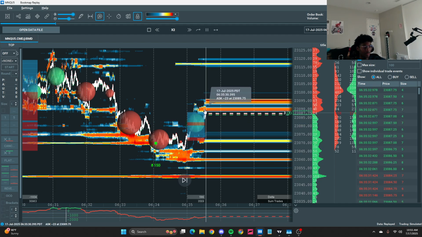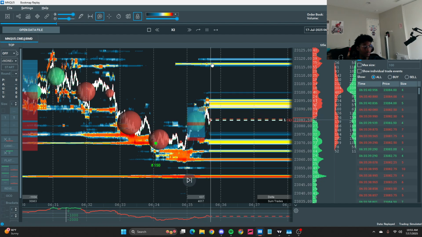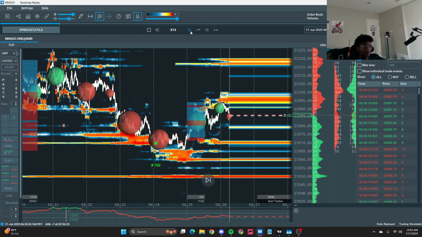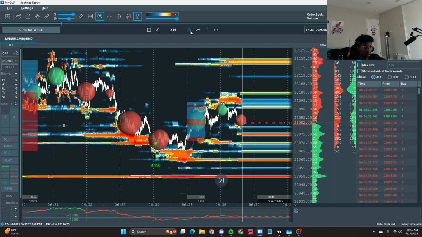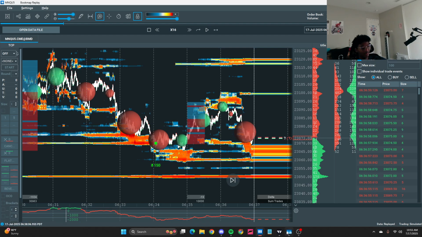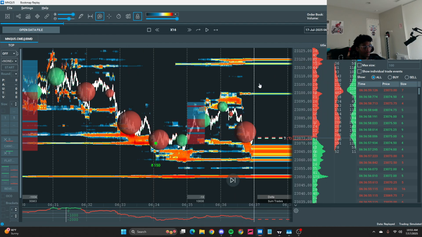And then sellers try to keep price from going up. They fail. Let me speed it up. They fail, and then we just plow through. This is going super slow, but we kind of chop at this level actually, but I mean it holds. See, we go up, chop, chop, chop, and then we just get a big push through right there. And let's watch what happens on there.